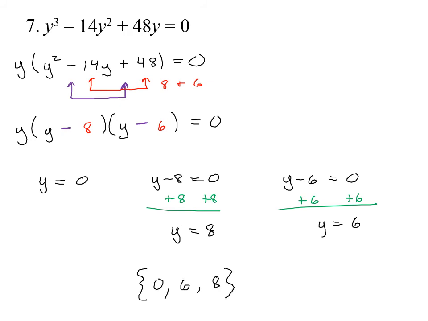Notice that when we did it with a squared as the highest power, we got 2 answers. When we did it as a cubed with the highest power, we got 3 answers. That's not a coincidence. Usually, your highest power on your variable will tell you how many answers you should get. That's not 100% of the time, but that happens a lot of the time. You cannot get more than that. So if it had a y cubed in the problem, you could not possibly get 4 answers. But you could get less than 3. You could maybe get 2 or just 1. But that usually tells you how many you're going to get.